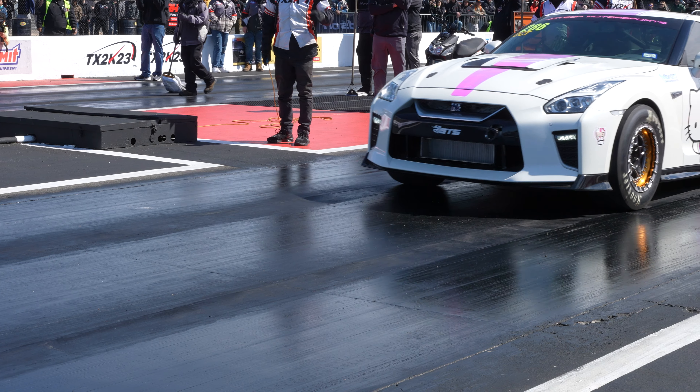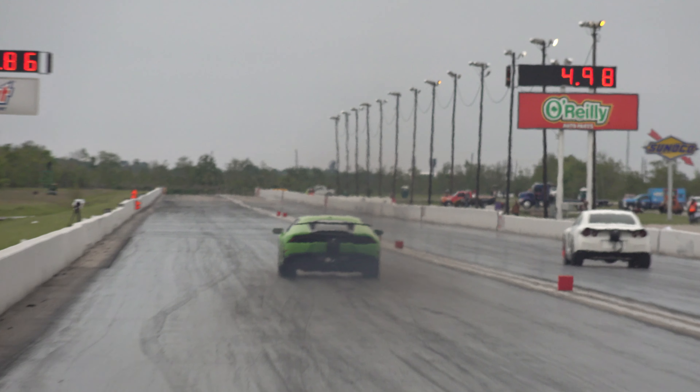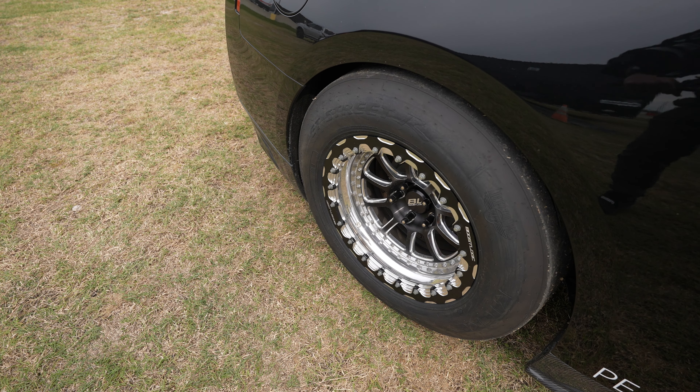If you run a GTR or bring it here and run a festival — if we're not running Texas 2K, we will make a point to be there and support you, because you come support us. Regardless of the rules, records and arguing, the GTR Unlimited class gave us some good racing in the finals, with Giddy in the ETS car up against Mack from the shop Houston. The DCT class was filled with R35 GTRs going head-to-head with supercars, which also made for some epic racing.